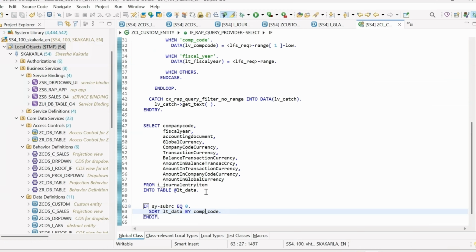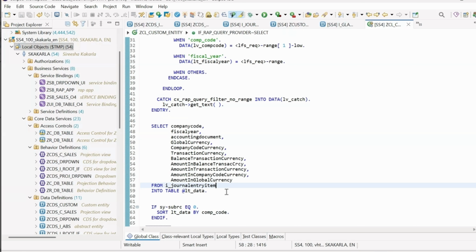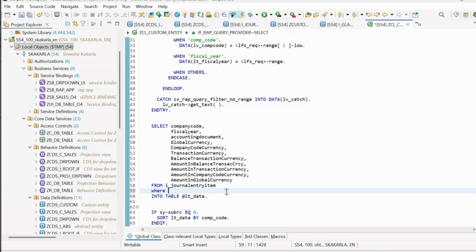So let us apply the selection criteria filter also for this select query. You have to just write where and COMP_CODE equal to @lv_company code.